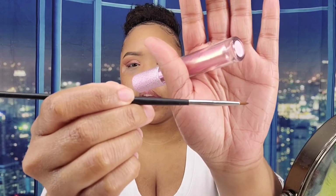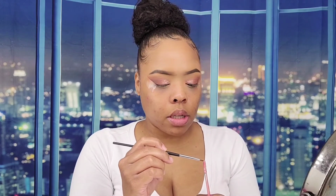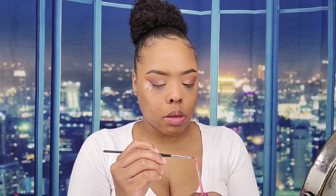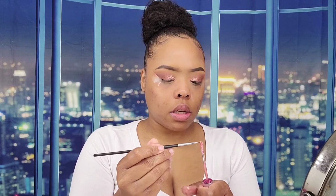All right. And then I'm gonna use this brush that I got and I showed you from an Amazon haul. And we're going to use this to create a little bit of extra pizzazz. And I'm going to put this, so I'm just kind of putting this on the tip of this brush. And I'm going to create a line.